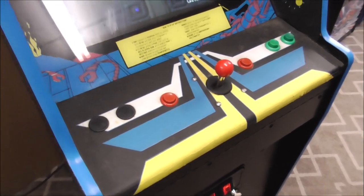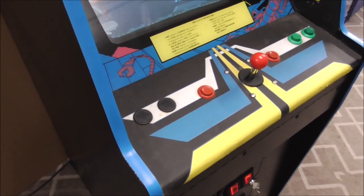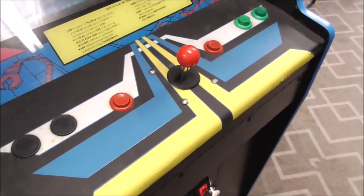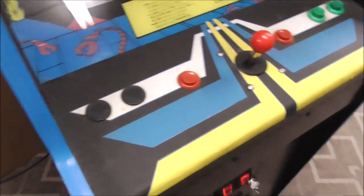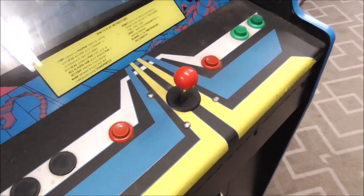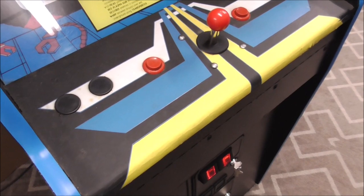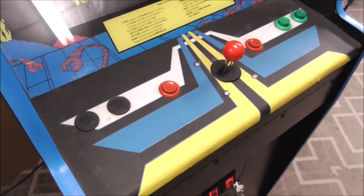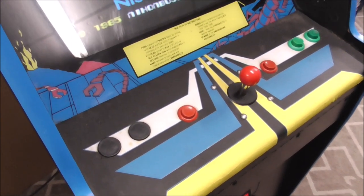So whenever you bought the kit, it would have the game board that goes inside. It would have a new harness so that you can wire up the game board. It would have a joystick, which fell apart on us, so we put a new one in it. It would have a few buttons, and of course the wiring harness for everything. It would have a piece of artwork here that you put on the control panel. I believe this is the original Mag Max control panel overlay. But it was just a kind of generic look so that you could put it on any control panel. And it would turn that game into Mag Max.